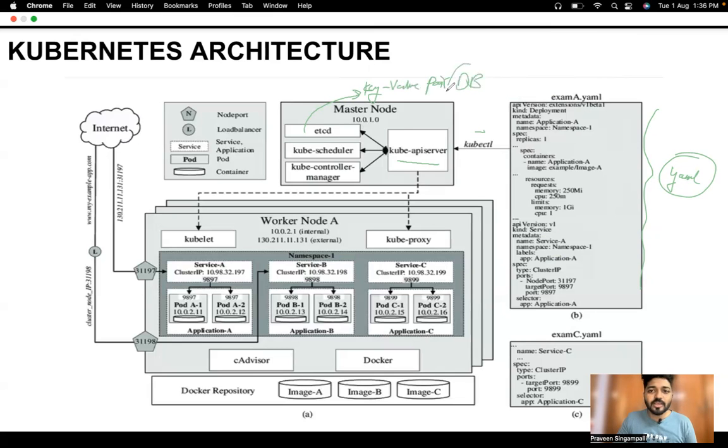Now, because Kubernetes itself is a software, it also needs a database, right? Obviously, any software which is running needs a database. So you see, YAML is basically a plain script which has the key, right? If you see, A is to B. So this is your key and this is your value. Very, very simple, right? Now you see the beauty of the architecture, right? I hope I am making sense.